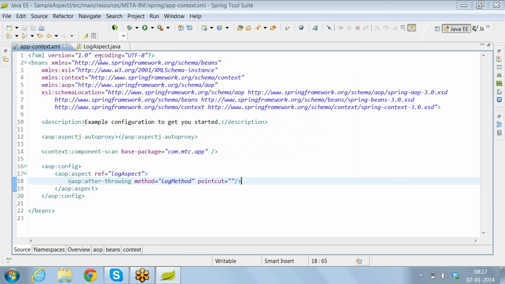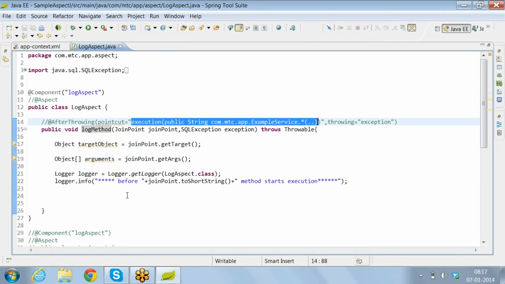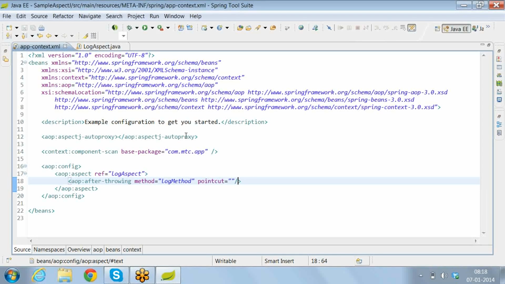The same pointcut expressions, you'll use them here. So you'll copy this pointcut expression as this.